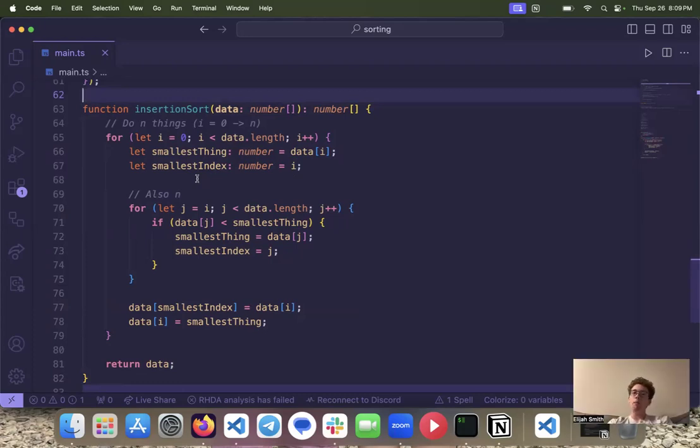A lot of very common use cases will be implemented for you in whatever language you're working on, because that's the whole point. Their job is to make it easier for you to write code that does the thing you need to do. But that's not always the case. You're going to be writing a lot of code that does very domain specific stuff that the creators of JavaScript and Python could not possibly know that you're going to need to do. And so you're going to be writing your own code that also needs to be efficient and not do things that are really long and terrible for big inputs.